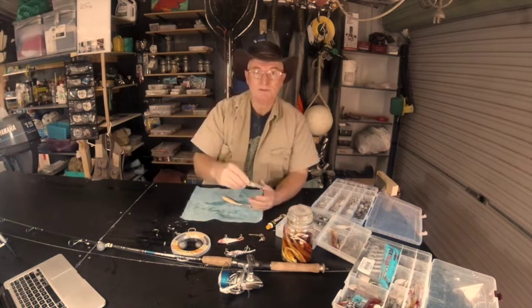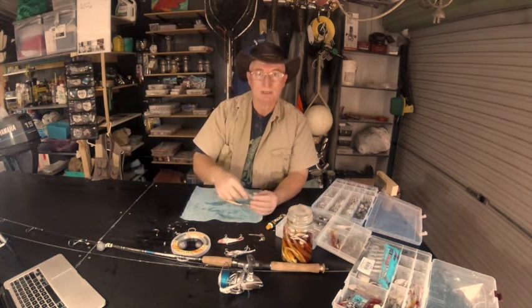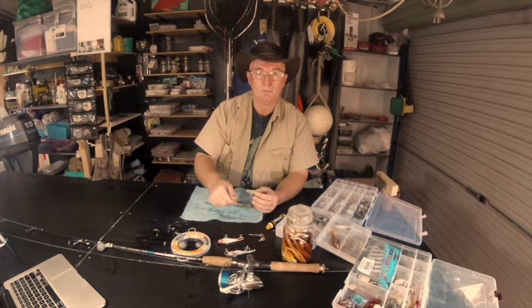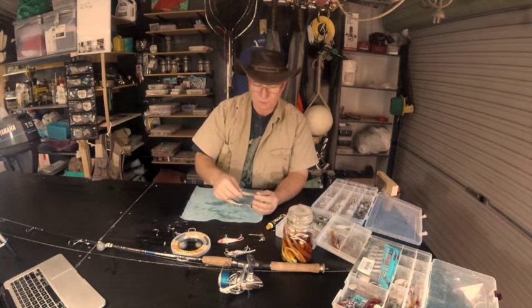So the vibes — they work really well. You fish the vibes very similar to the way you T-bag with live bait: send it to the bottom, and literally when you feel it hit the bottom, give it little jigs off the bottom, let it get back to the bottom, little jigs off the bottom, and then you drift down the line that you want to drift on doing exactly that.